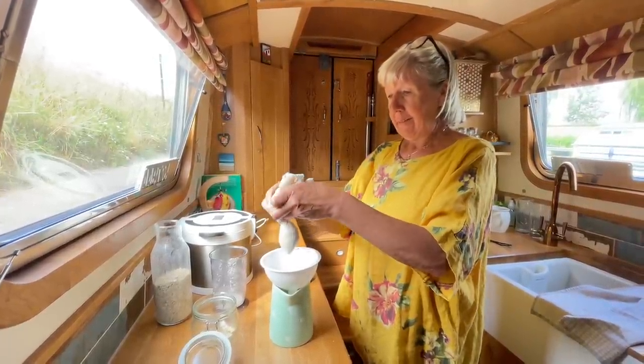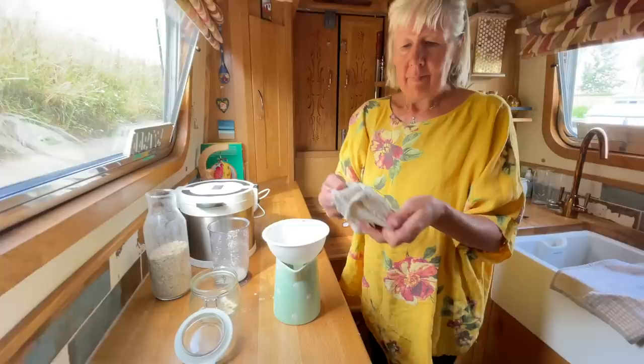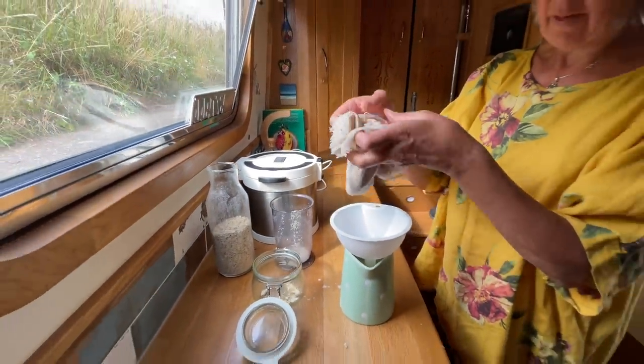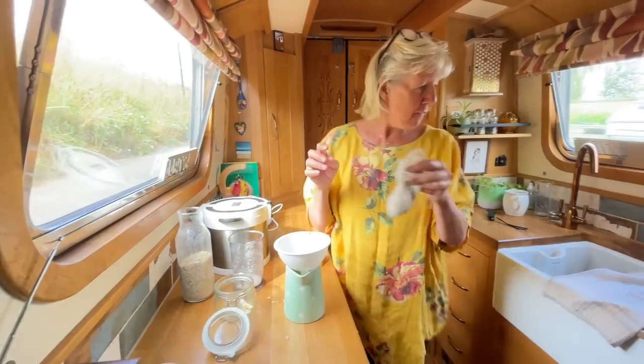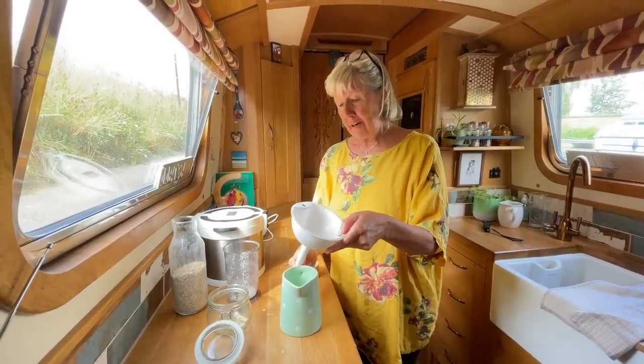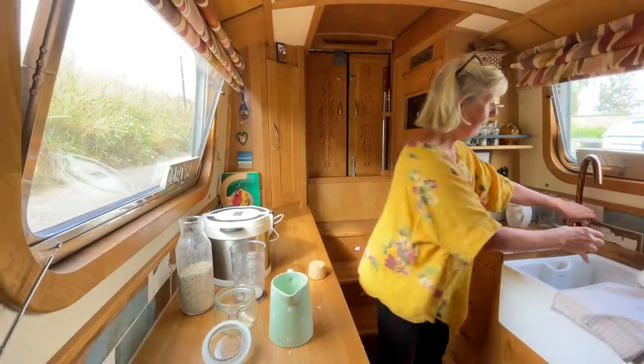That's done. So this is the bit now. These will go straight into the bread, so nothing gets wasted. If we have any vegan cream, we put a little bit of cream in here just to make it creamier, but I'm going to pour a little bit of this out to show you what it's like.